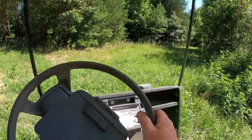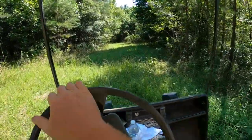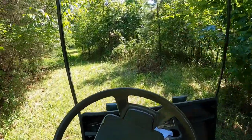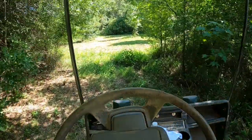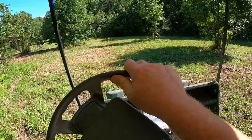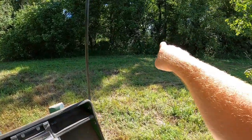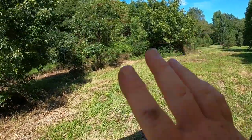Okay, we're going to take a little short quick turnaround here. I bush hogged through here with a big tractor, I don't know, a couple weeks ago. Well, it's been about a month ago now. Barely got through here, but we're still kind of high on the hillside now, and we're going down into the low area of the bottom land if I don't get stuck in the golf cart. I bush hogged this the other day in some of the video that you guys saw. Right over there, like I said, is the headlands from the other side of the bottom land.